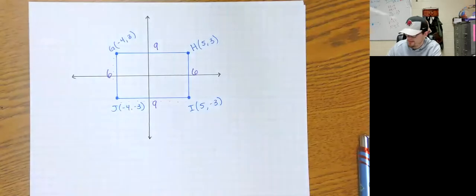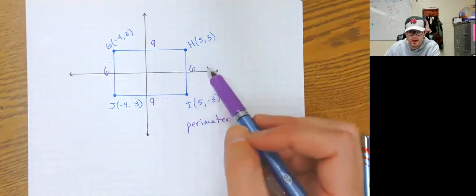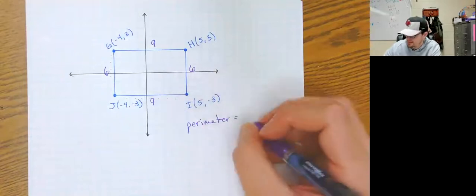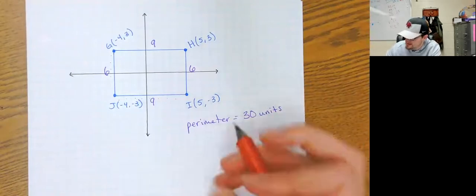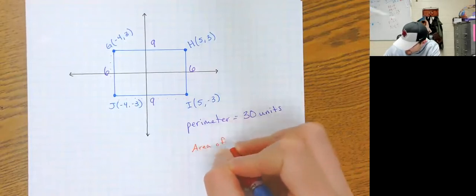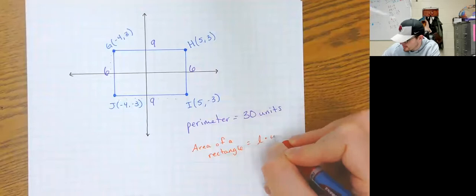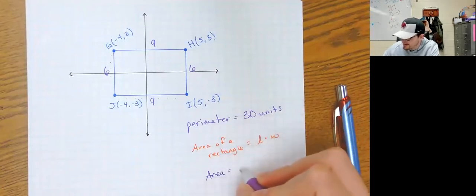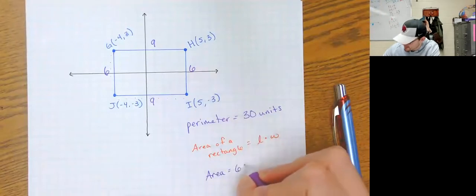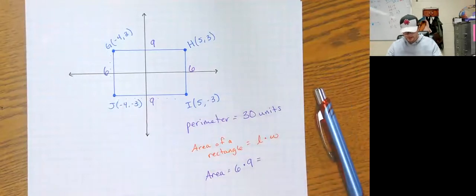So then if I want to find the perimeter equals 6 plus 6 is 12, plus 9 is 21, plus 9 is 30. And then the area of a rectangle equals the length times the width. So I'm going to get area equals length times width, which is 6 times 9, or 9 times 6. This would actually be the length. Doesn't matter. Switch them around. So 6 times 9, what is that, 56? I don't know. No, 54. 6 times 9, 54. Yep, 54.